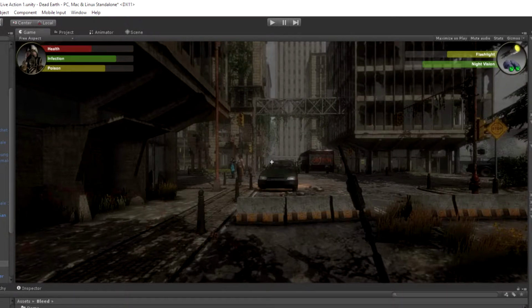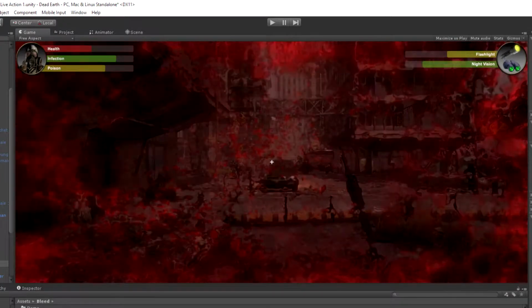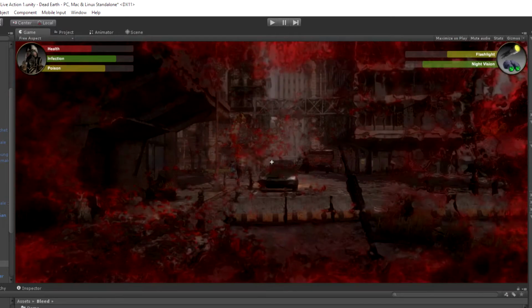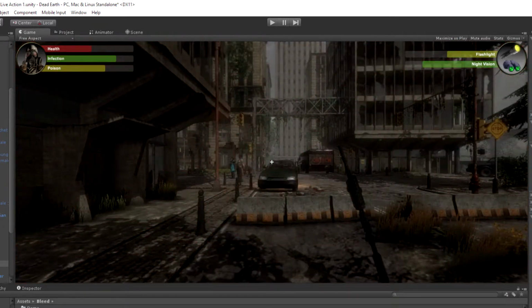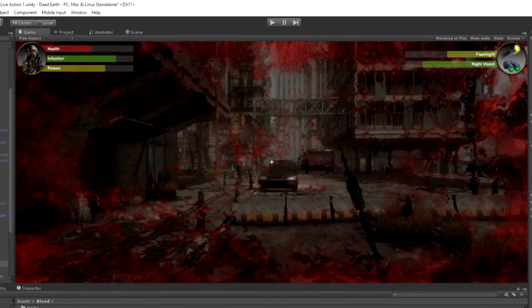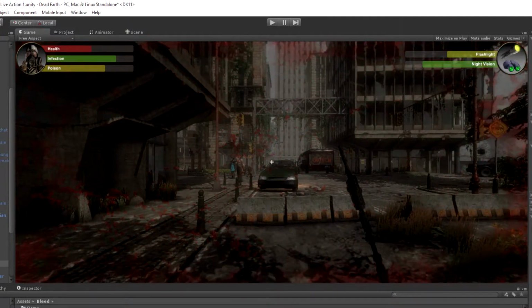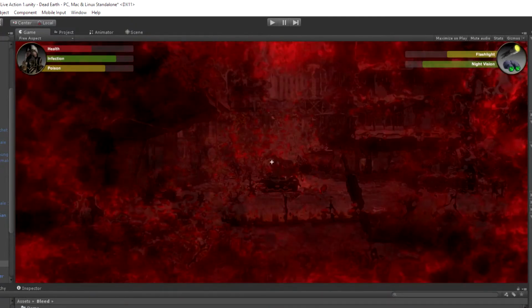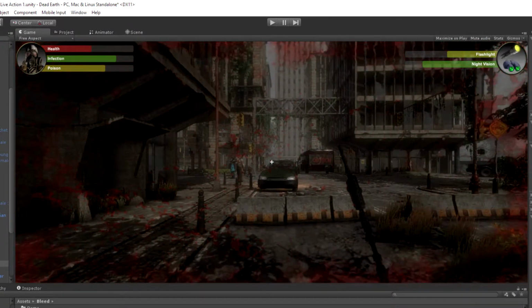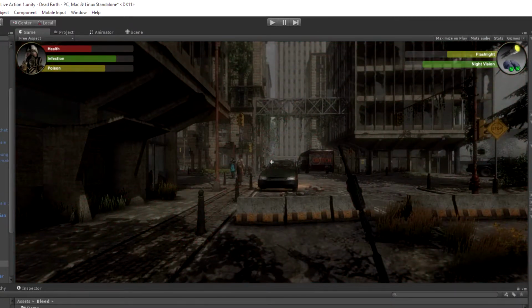And we're going to create a blood effect that, as you get hit, and the more you get hit, the more the blood covers up the camera lens. And the way that this script is going to work is when the zombie hits you, depending on how much damage you've got or how much your health drops, you're going to see some blood on the screen. And over time, as you begin to heal, that blood's going to wear off. But you can see it goes from very bloody when you're nearly dead to just having little bits on the screen. So that's a pretty cool effect.